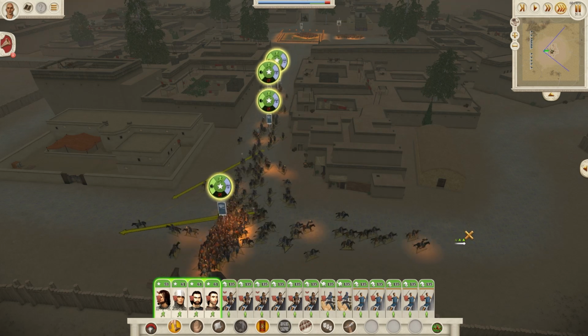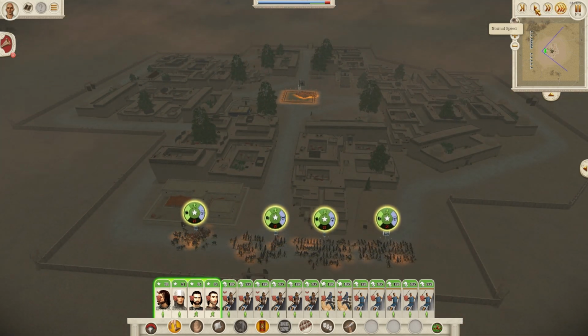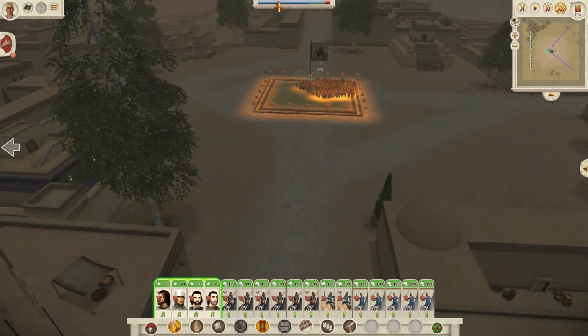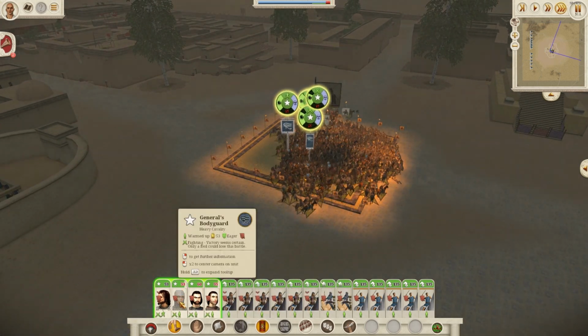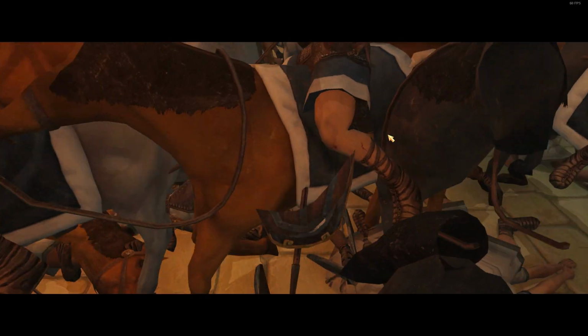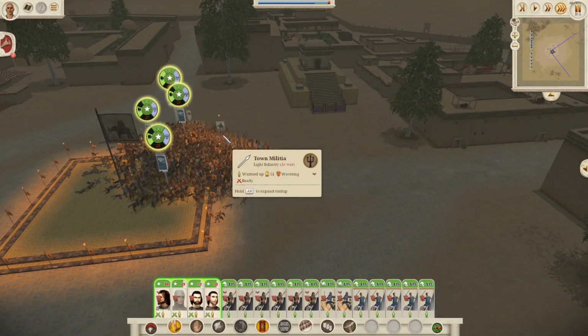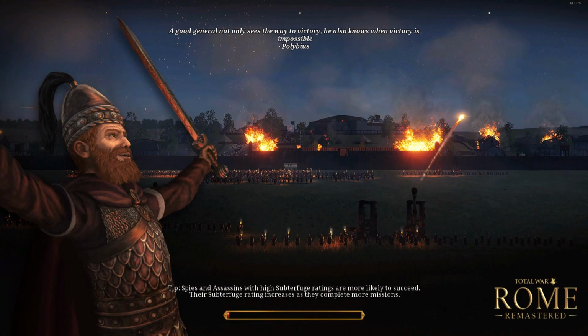Whoa. Actually, before we do, I'm just going to make sure that everyone's sort of in the town, in formation. I want them slightly stretched out. Right, let's go. Oh, one of them's down. Straight away, first dude. That's unlucky. Alright, so 1 guy died. And, alright, we lost 1 dude. I don't know who it was, but that was unlucky. First dude in his unit.